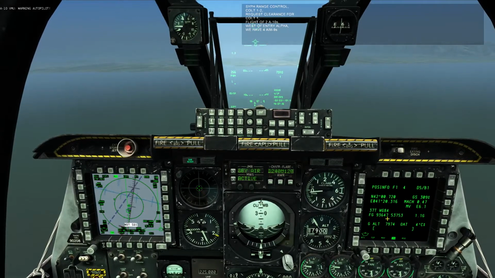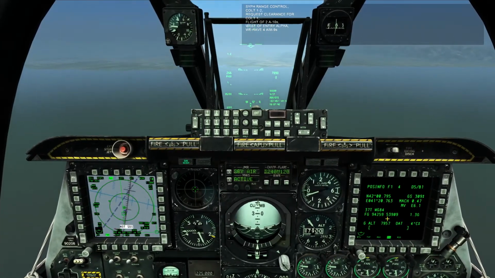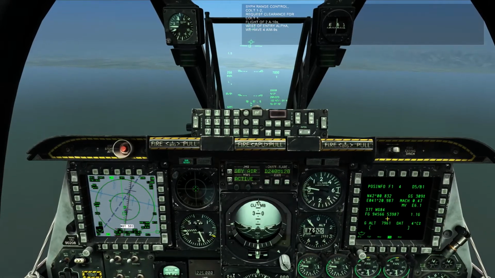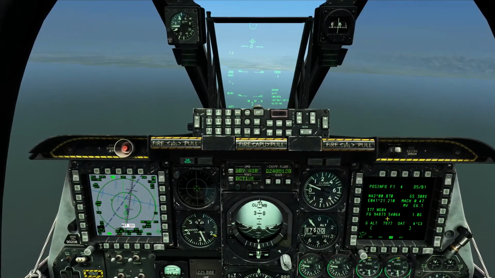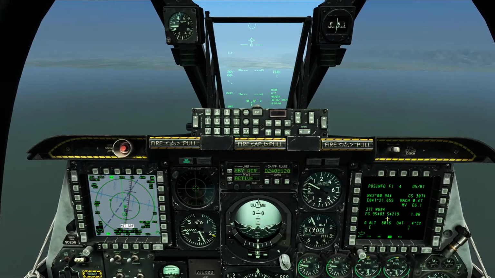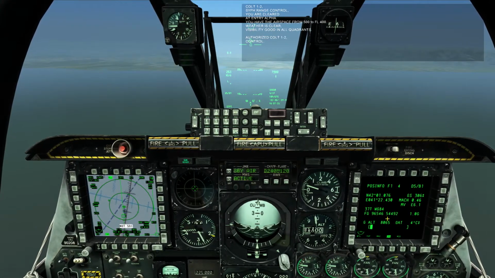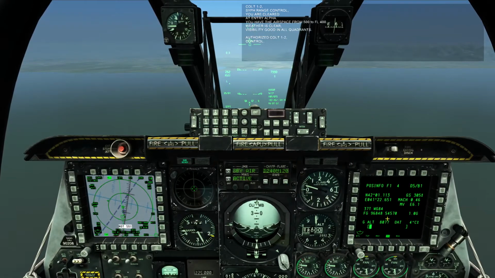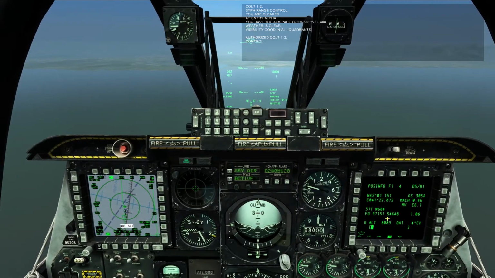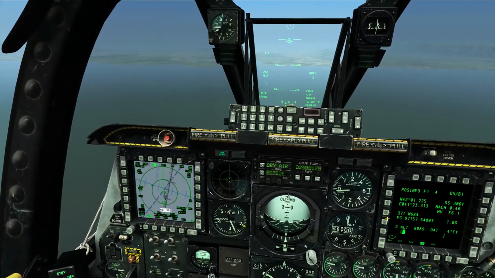SIF range control, Colt 1-2, request clearance for Colt 1, flight of 2 A-10s, west of entry Alpha, we have 4 AIM-9s. Colt 1-2, SIF range control, you're cleared at entry Alpha. You have the airspace from 500 to flight level 400. Weather is clear, visibility good in all quadrants. Authorize Colt 1-2 control.